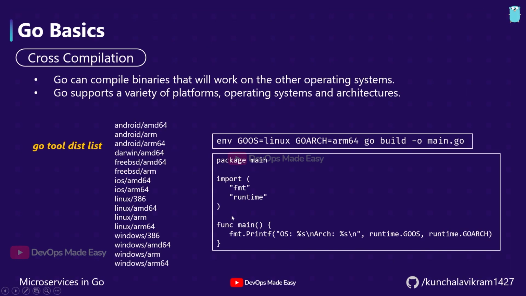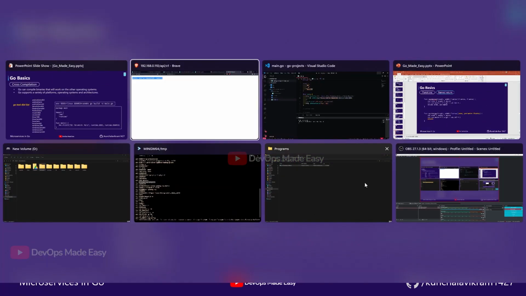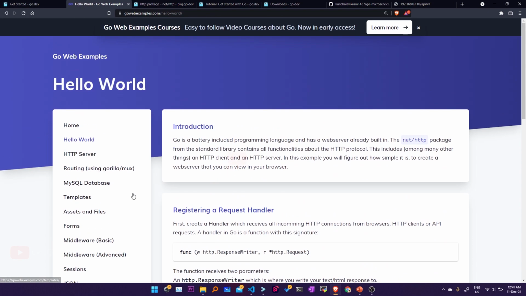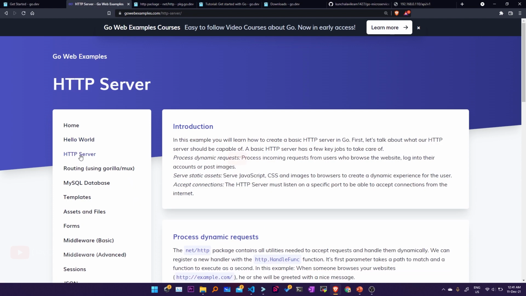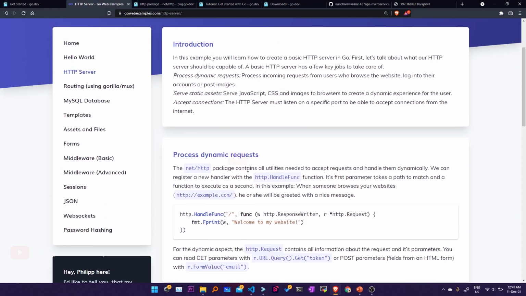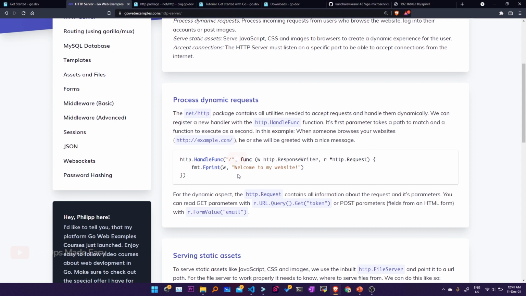Now let's go to the official documentation again and see what else we can do. This is the first one, which is the hello world. Now let us go to the HTTP server part. Here it is the same thing, but how to serve dynamic requests.